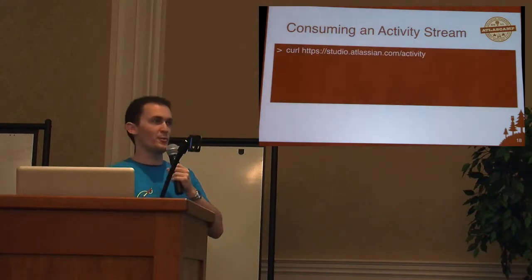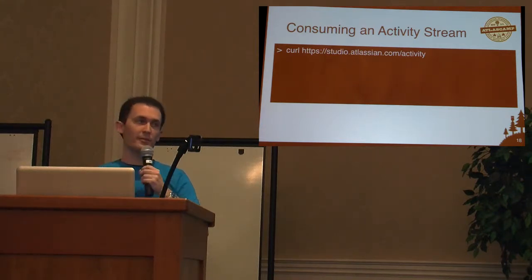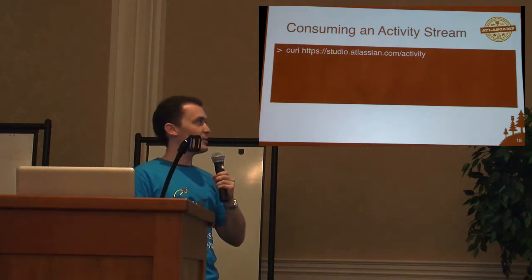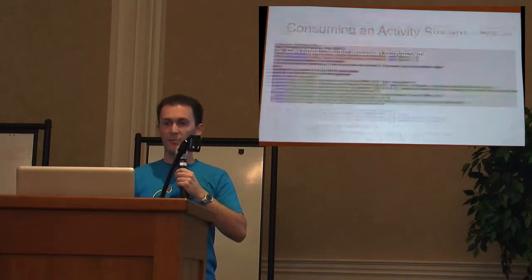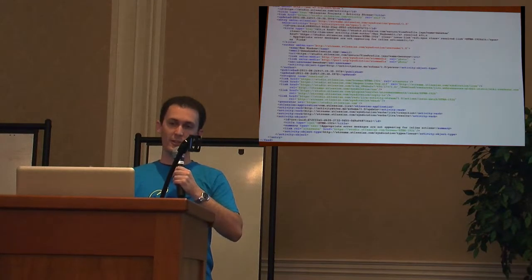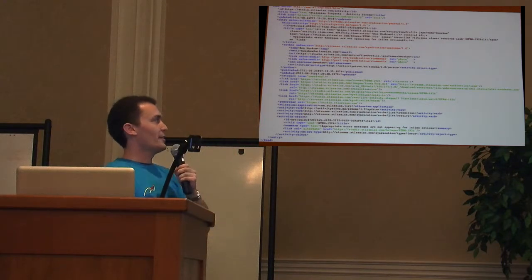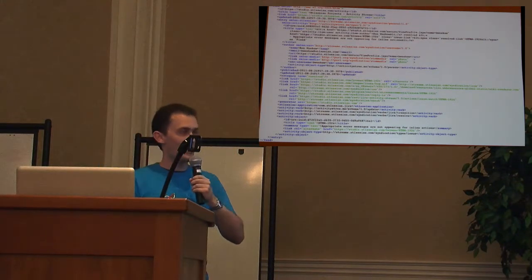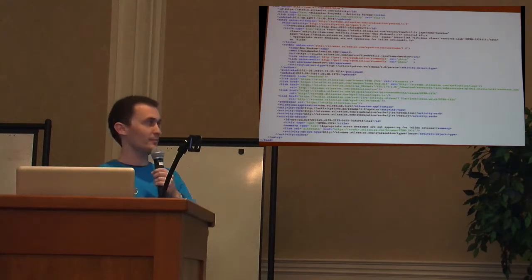It's very simple to consume an activity stream. All you have to do is have your base URL /activity, and that'll get you going. However, if you go to that URL, you'll notice that only publicly visible data is displayed. And that's because you didn't provide, oh, I skipped a section. Just kidding. Hitting that URL will get you this Atom feed. It's XML, and it adheres to the activitystrea.ms specification.